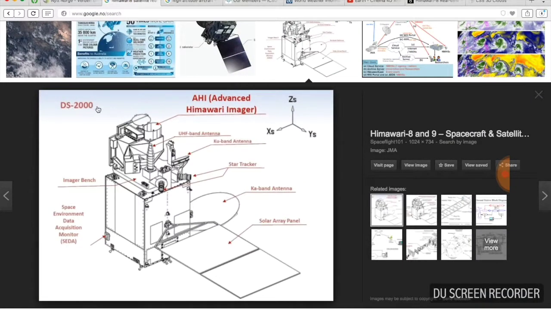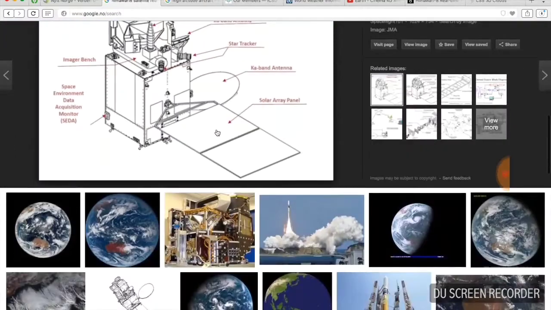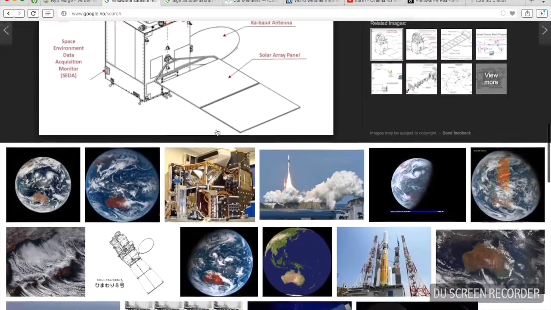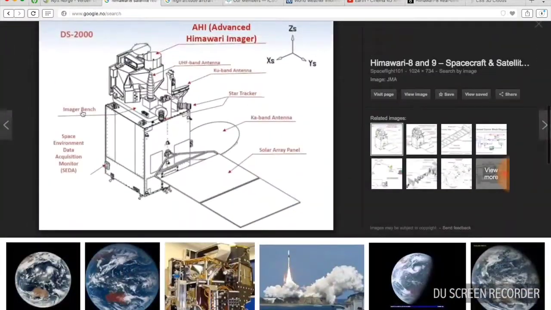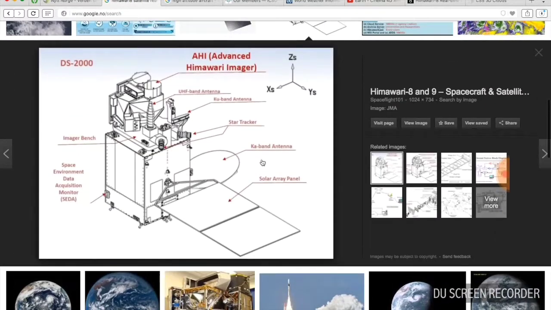The DS-2000 is a satellite bus created by Mitsubishi, and yeah, this is their technical description.